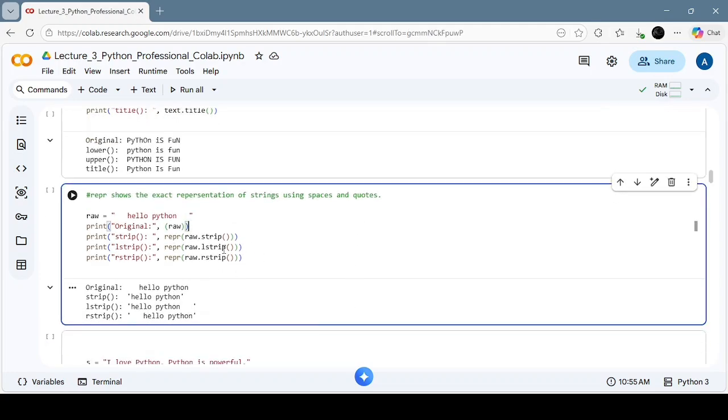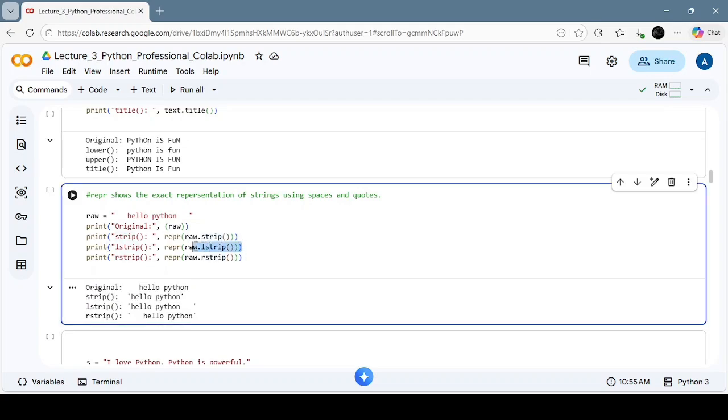Okay. Next we have another string on which we are going to try different strip methods. What is a strip function? The strip function removes extra spaces. We have a string that has some spaces at the beginning and some spaces at the end, and we are going to use different functions and see their output. If we print the original string, it prints with all the spaces. And if we use strip, it removes all the spaces from the beginning and the end. Both end and beginning spaces are removed.